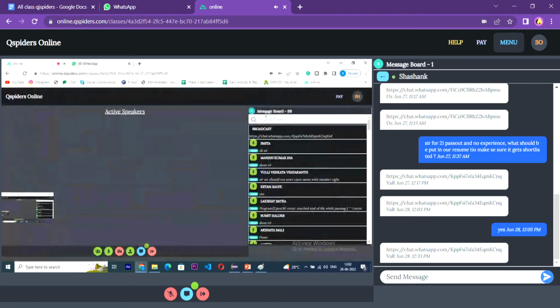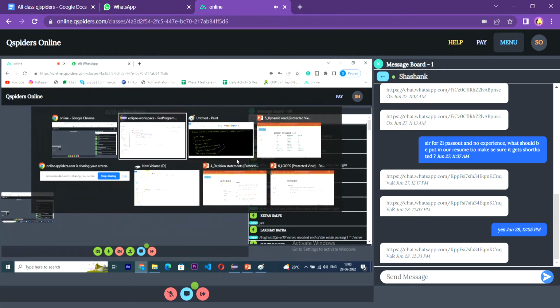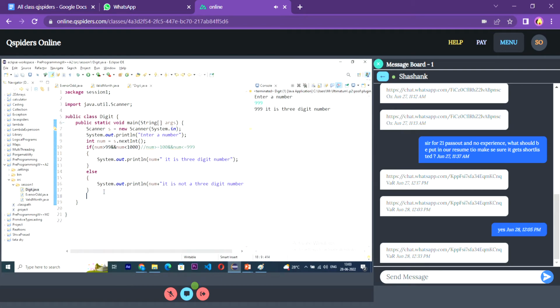Someone asked what the shortcut for system is. You can use SYSO and press Ctrl+Space, guys. That is the shortcut for System.out.println. You can even go with YSO and press Ctrl+Space, and you'll get the system print statement.